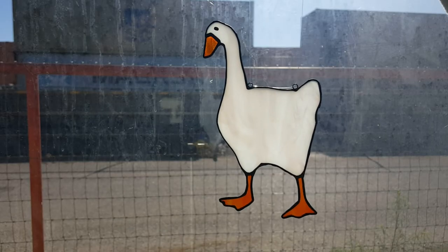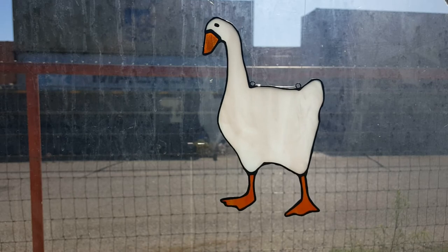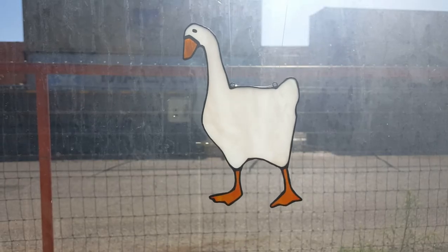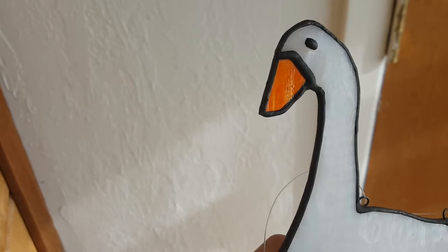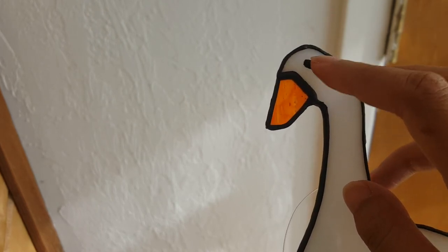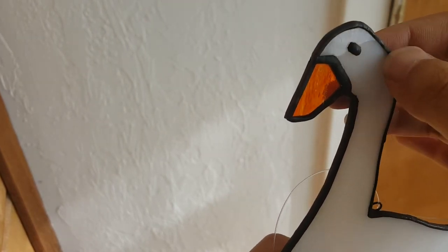Alright, now it is finished. What do you think? The foil overlay actually came out looking pretty good. I'll use this technique more in future projects. Now you can have it, but be careful you don't break it.